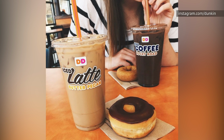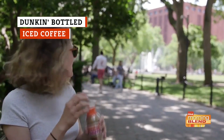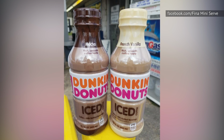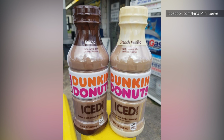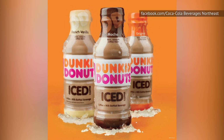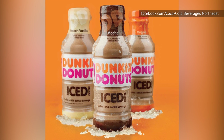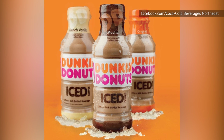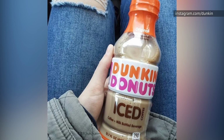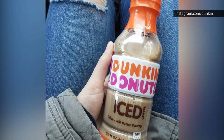Just avoid them both. Although the bottled version of Dunkin's iced coffee can be useful to have on hand when you need caffeine in a pinch, the experience of drinking this pre-packaged coldish coffee may leave you feeling a bit deflated. Consumed as served, which means without ice, this beverage hardly compares to the delightfully refreshing fresh iced coffee that Dunkin' is known for. While the taste is okay, it is virtually impossible to make this drink last more than a couple of minutes, since the plastic bottle assures the contents will get warm very quickly.